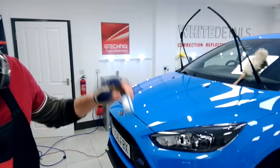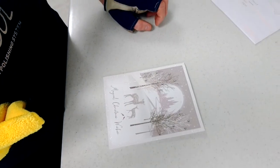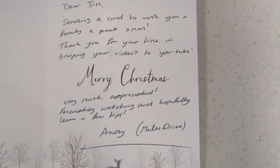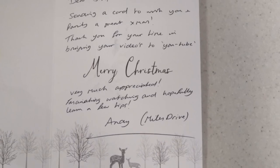To the office to collect a nitrous blue touch-up paint for the Focus, and there is an envelope. Said envelope has a Christmas stamp on it with a Christmas card. Bearing in mind today is the 12th of Jan. Dear Jim, sending you a card to wish you and your family a great Xmas. Thank you very much for your time and bringing your videos to YouTube. Very much appreciated, fascinating to watch, and hopefully learn a few more tips. Andy, Miles Drive. Very nice, Andy, thank you very much.